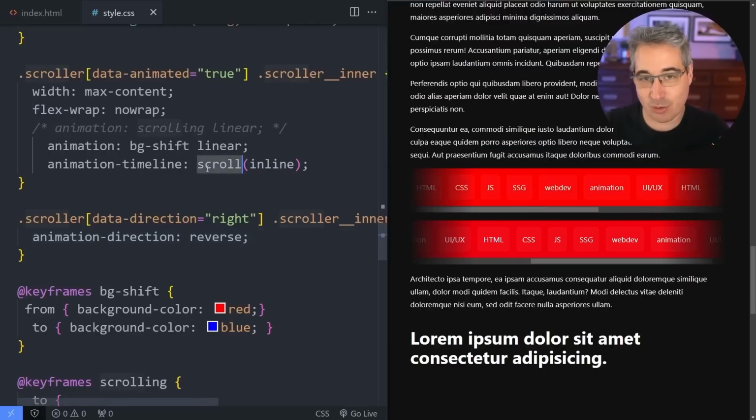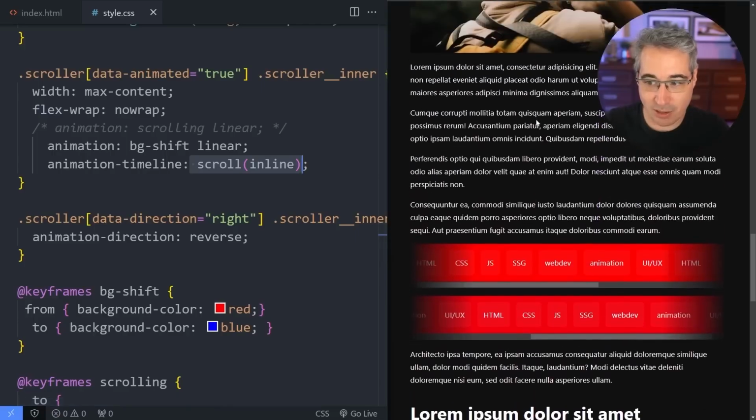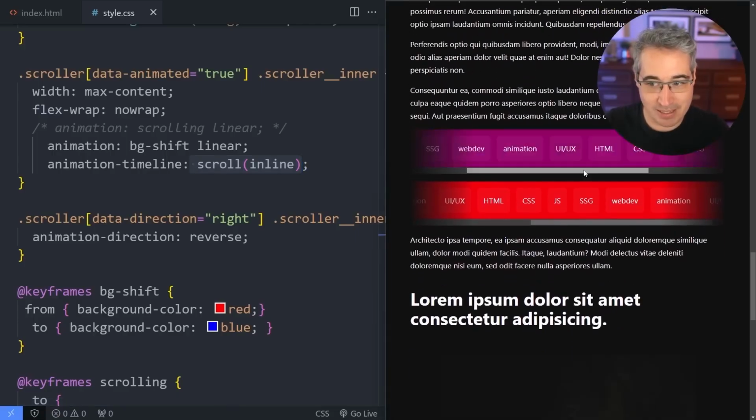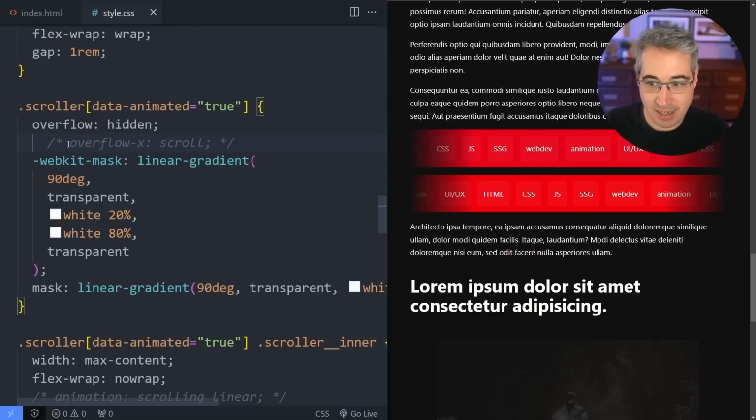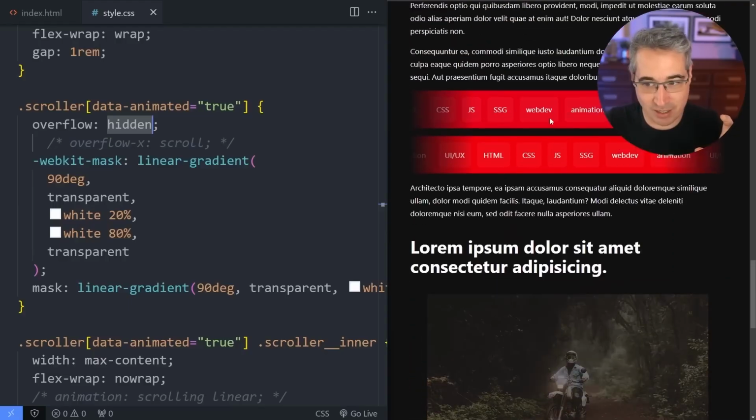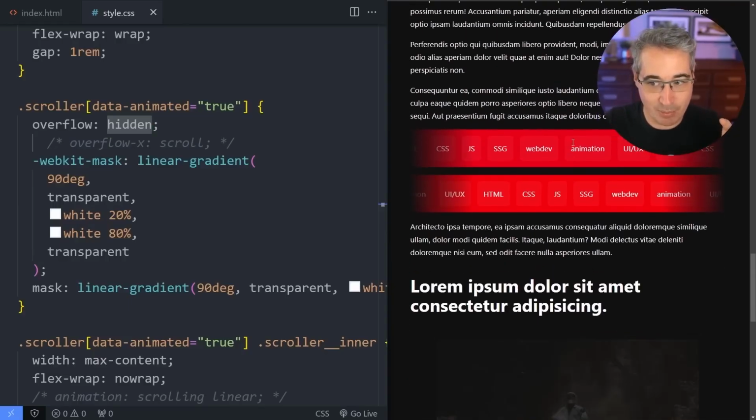The reason I'm using scroll and not view is because when we use this scroll function here, it's looking at the nearest ancestor that has the scrolling on it. So now it's not looking at my viewport scrolling anymore because this has a scroll bar on it. It's going to look at the scrolling that's happening here. Even if I took this off, it's the same thing because I have an overflow hidden on this. Once I do an overflow hidden, we've taken the scrolling context for these elements away from the viewport, and we've linked them directly to just these elements that are right here.